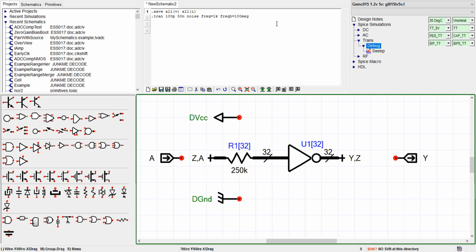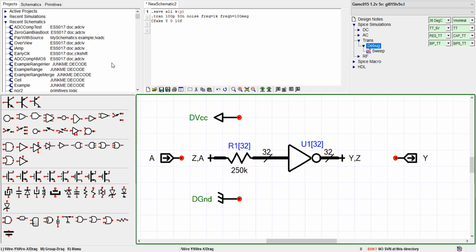But we must also add a capacitor to all nodes, and Y needs a capacitor to ground. SmartSPICE did tell us that, we just didn't read the errors carefully enough. I'm just going to add 10 femtos to ground, and that should be all that we need to do. Save all voltages and the variance of the node Y. Alright, so I think this is going to get us going.